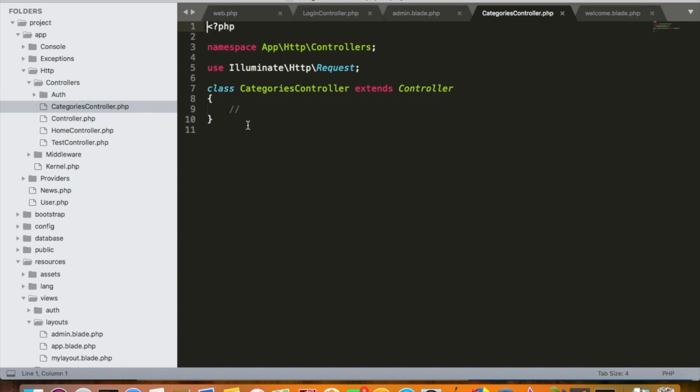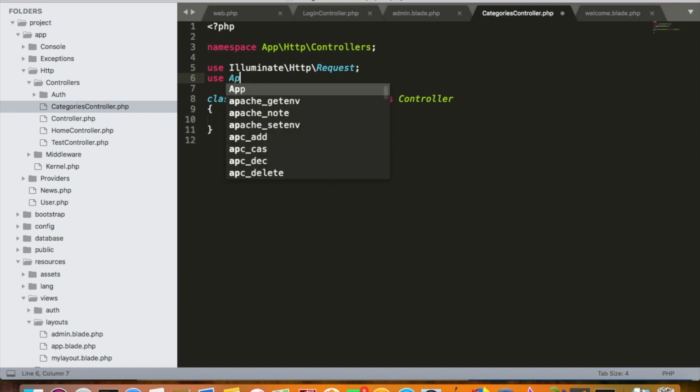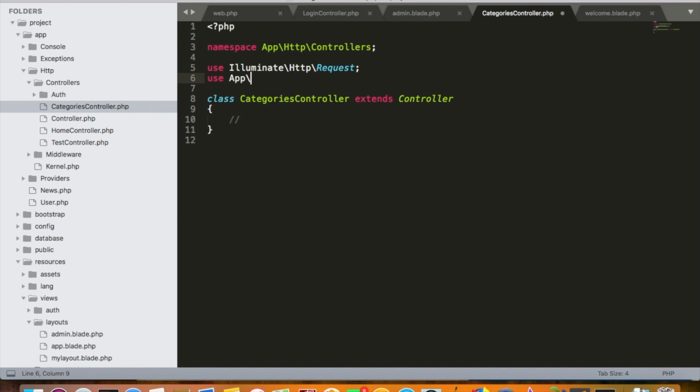In order to deal with category, we need to use the model that categories is associated with. We just need to provide a use command. Since our category is inside the app folder, we need to mention the path this way: use App\Category. By doing this, we can use the Category model throughout our class.